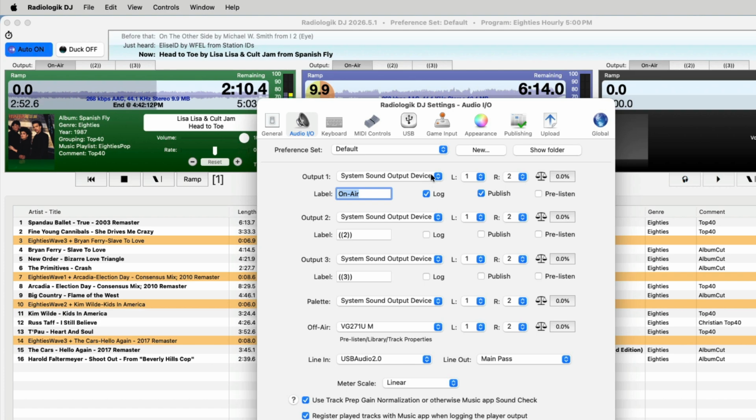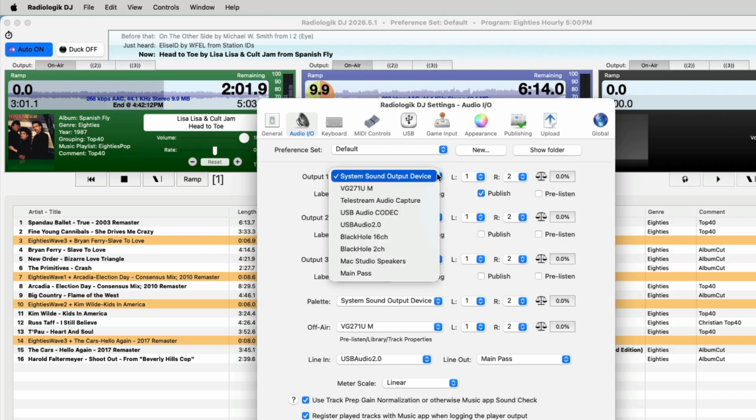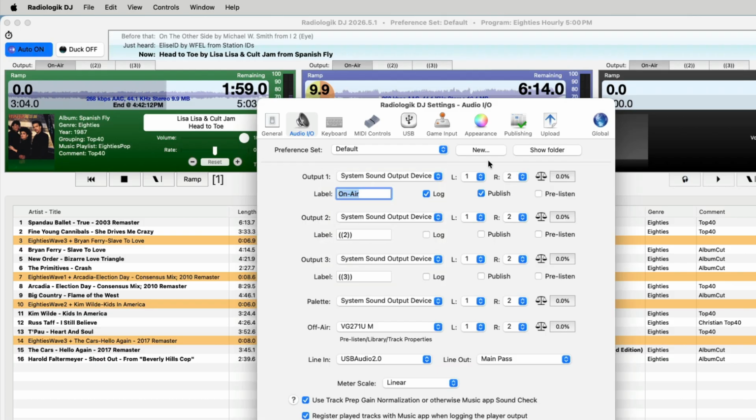So you choose the audio device. Perhaps the mixer has a different audio device for each channel, or perhaps the device is multi-channel, in which case, let's say it has 4 stereo pairs. In that case, you would use the same audio device for all of them, but you would increment up the different stereo pairs, say, for instance, to 3 and 4 for the next player, 5 and 6 for the next player, and set the palette to go to its own channel on the mixer on 7 and 8, for instance. I'll set these back to the regular stereo pairs.